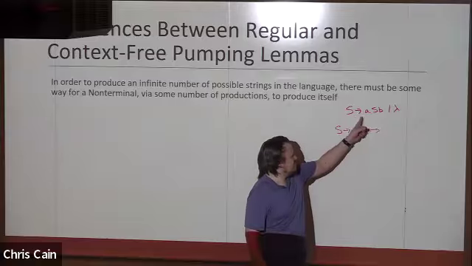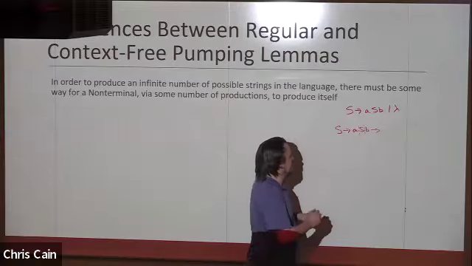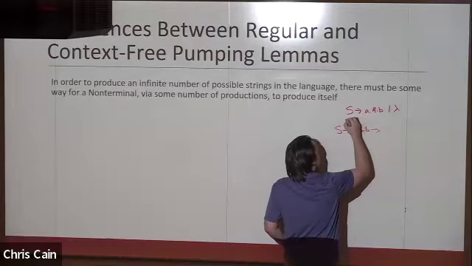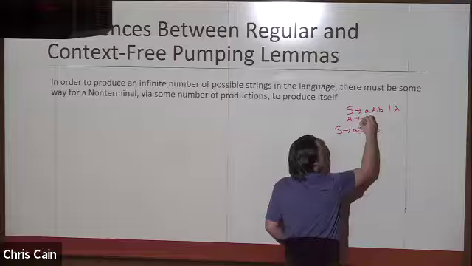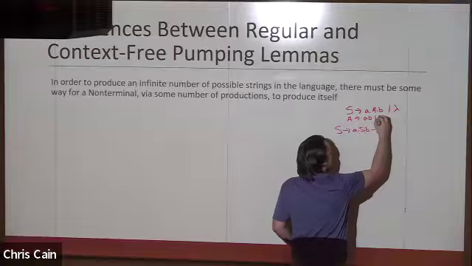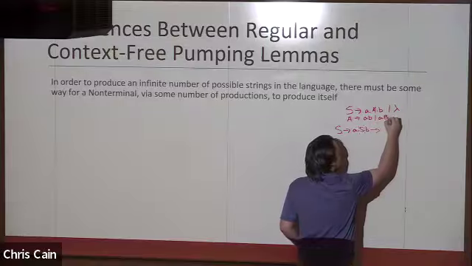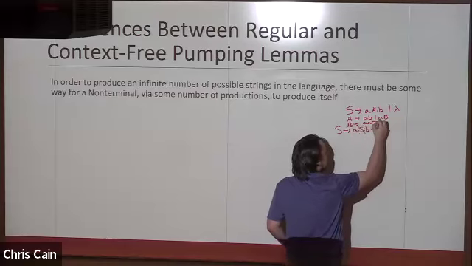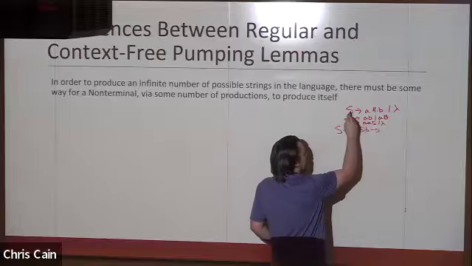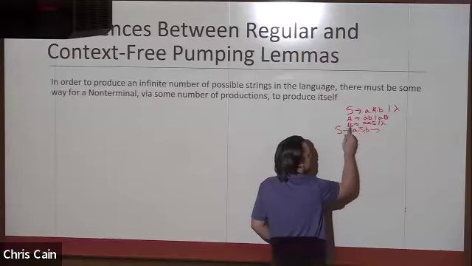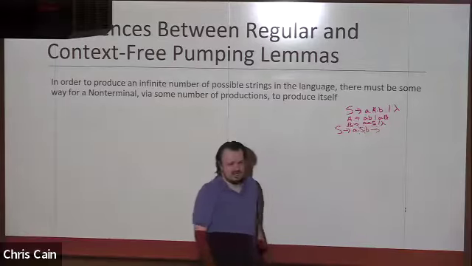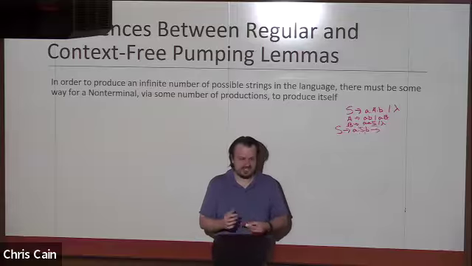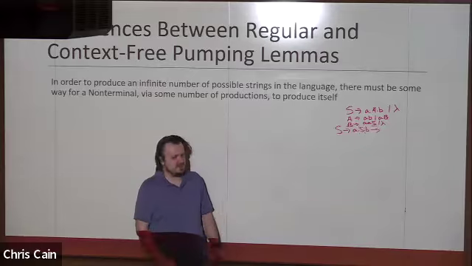It doesn't have to be just a right-hand side that has it. This S could go to A. This A can go to something, who knows. And now we have the ability for S to produce an A to produce a B to produce an S. And by the time we do that, we've hit that recursion where in some number of applications of this, we find ourselves back at a place where we could have started.